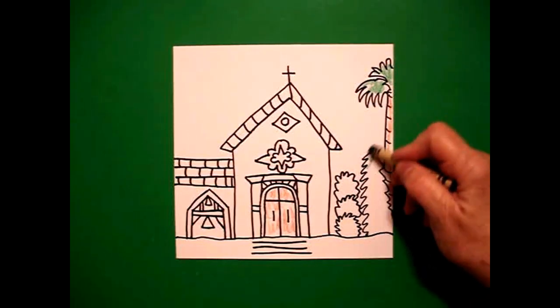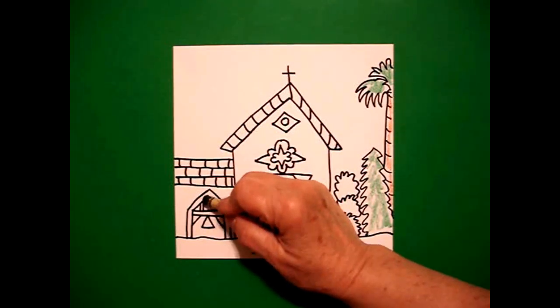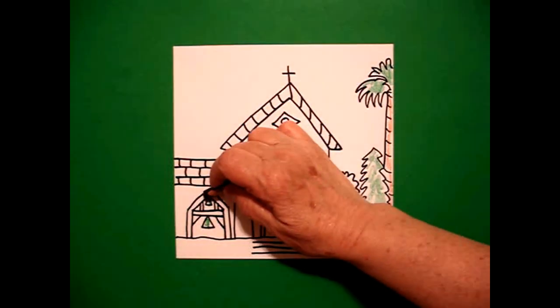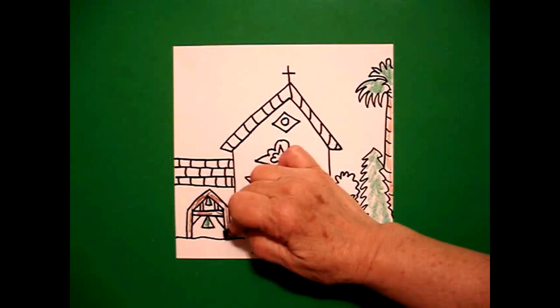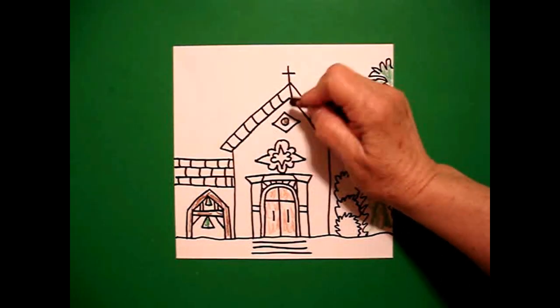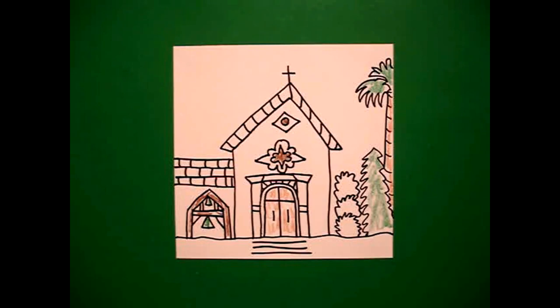I'm going to do my evergreen, kind of like a Christmas tree. I'm going to do this green. And I'm going to color these little triangles green. These are my bells. Okay? Then I'm going to take a darker brown and I'm going to color my bell holder over here on the left, dark brown. And I'm going to color the inside baby circle and this decorative element, dark brown.